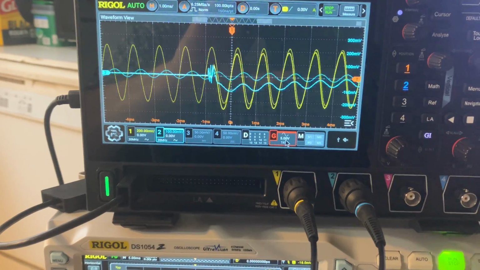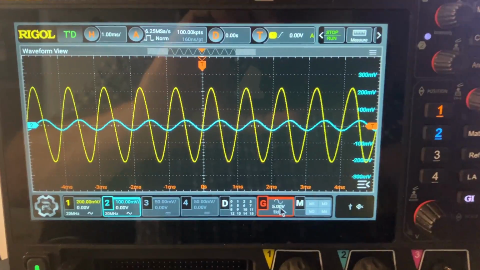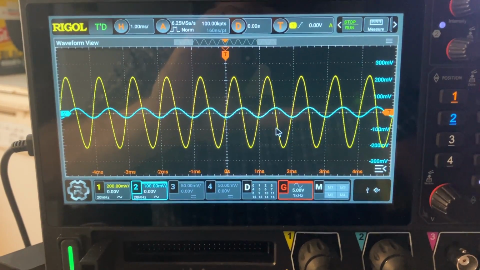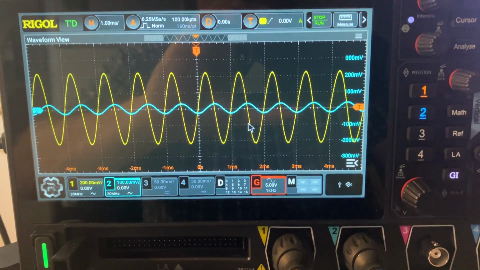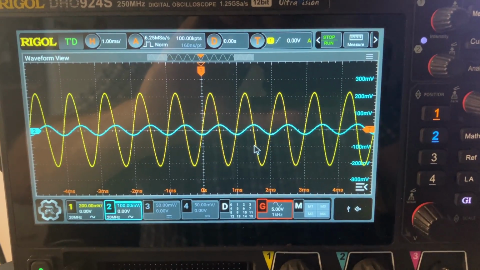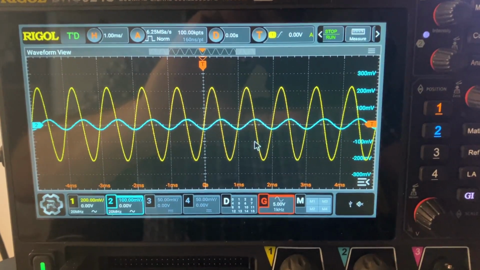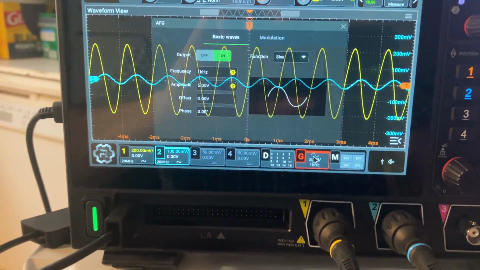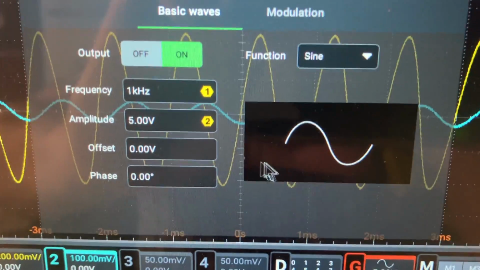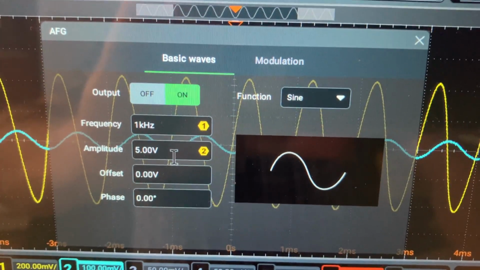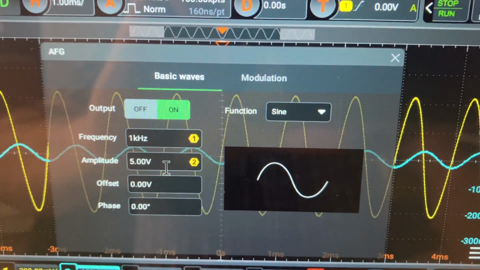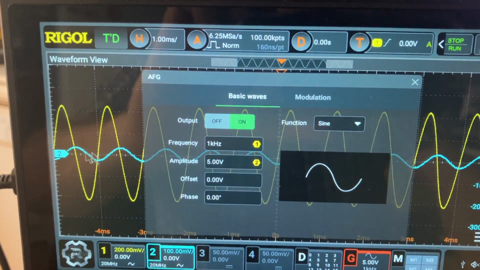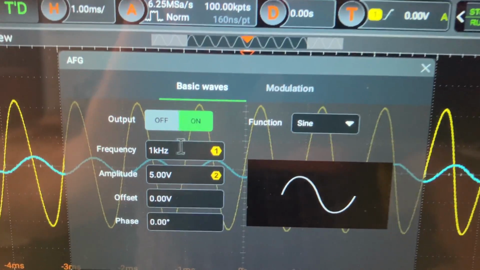So if we go first, the first thing, you need to make sure your amplitude is not too high and not too low. The Bode analyzers do not like having signal too low, and also do not like to have it too high. So once you've got the function generator with something that makes sense, in my case 5 volt at the input of the transformer, then you're fine. So the output seems to be almost at the pinch frequency.